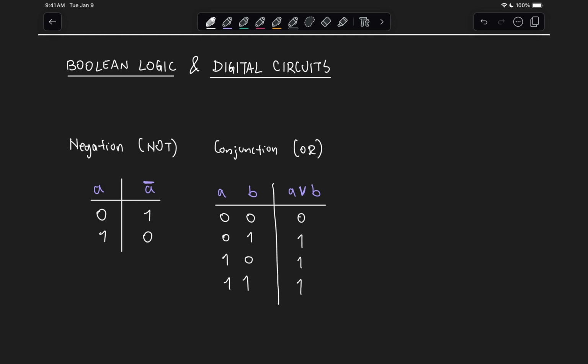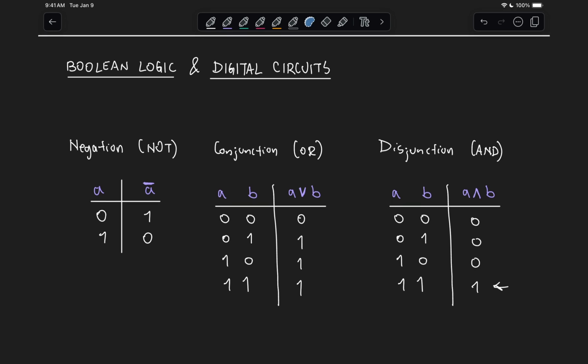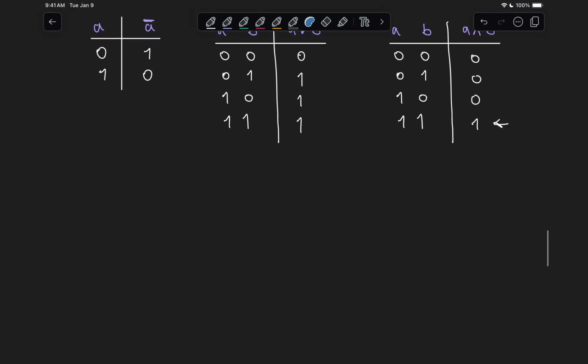And the third operation is the conjunction, or the AND operation, which, as the name represents, is equal to 1 when both A and B are 1. So the truth table for that will give us 0, 0, 0, 1, because only in this last case both A and B are 1. And the symbol that we use for this operation is the inverted version of what we have for the OR, so it's this little wedge symbol. Now, the idea of having these three basic operations is that then we can combine them to get other outcomes that we want. So let's take a look at an example.